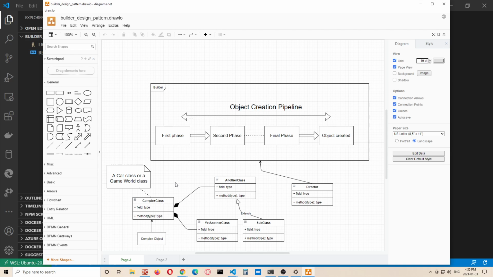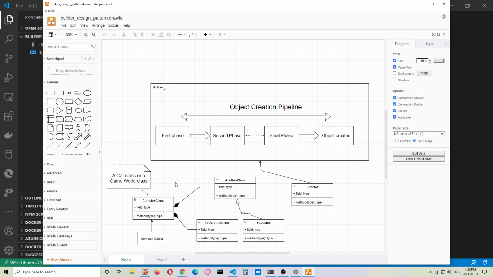So first you create the spaceship hull, and then you create the engines, and the engines themselves are very complex objects, so they need a builder of their own. And the spaceship consists of, let's say, rooms or cabins inside, so you want to create those independently, and then you assemble all these objects into one complex object, which is the spaceship.